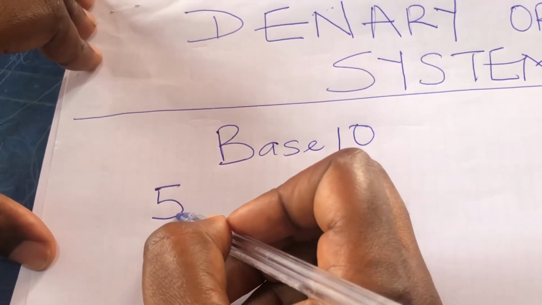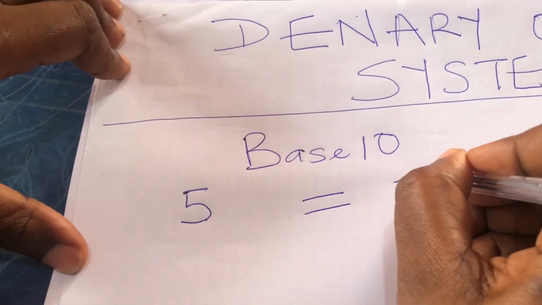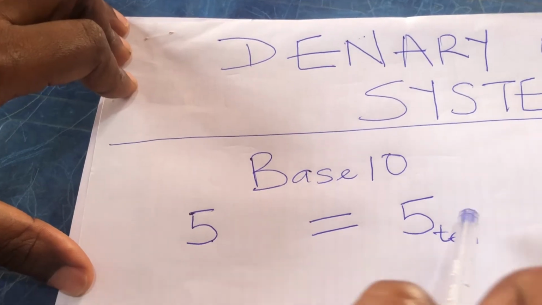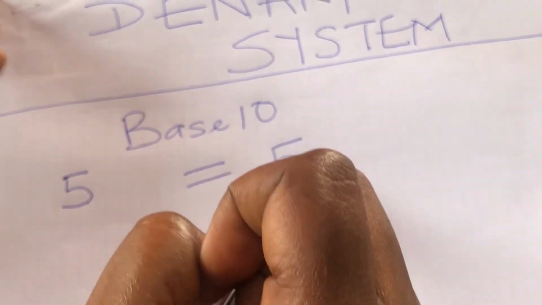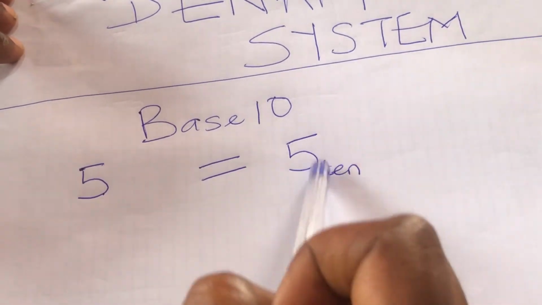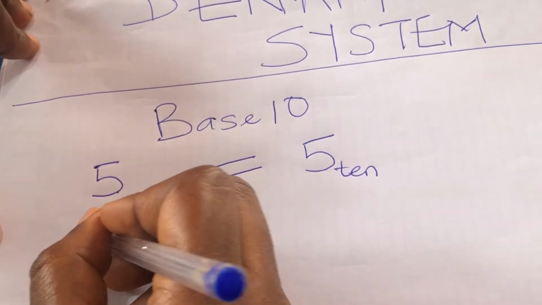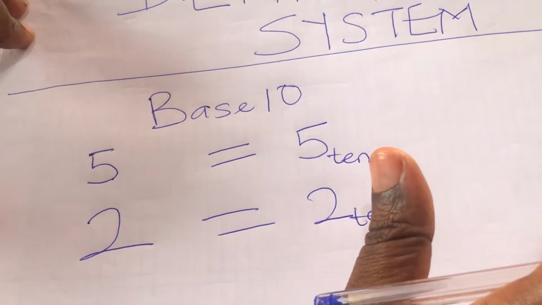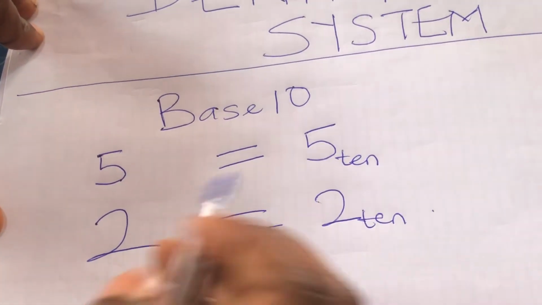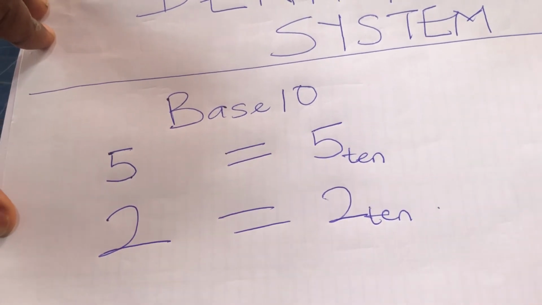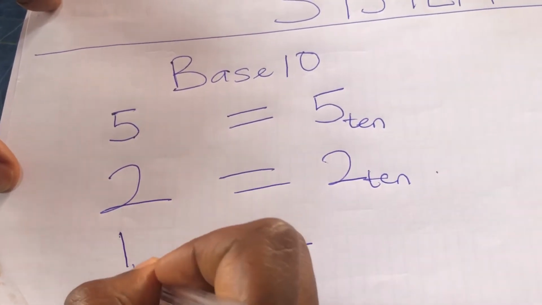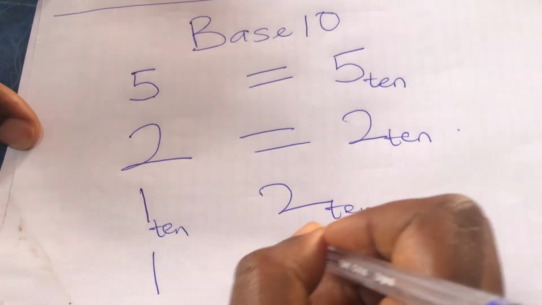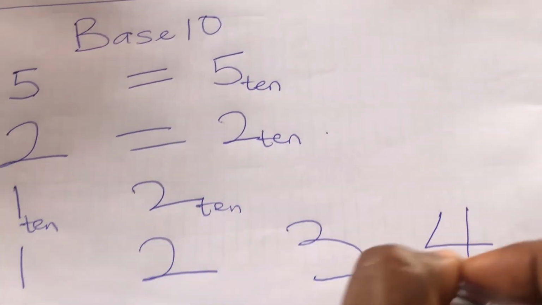Writing any figure like this, 5, is the same thing as writing it as 5 base 10. But since it is in base 10, and I told you that it is our way of counting numbers, our way of writing numbers, there's no need for us to put base 10 there again. So any number you see, be it 2, is in base 10. But we do not need to put base 10 there when we are writing it. If you want to write natural numbers, that is counting numbers, and you were writing 1 base 10, 2 base 10, it won't be easy. So that is why you do not need to put base 10 there, but you have to know that all of these numbers are in base 10.